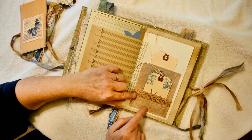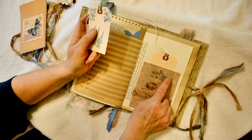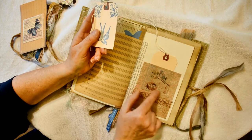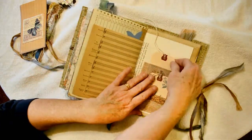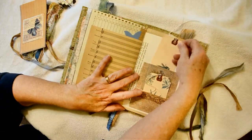Made this layered pocket, stitched some lace on it, and this pretty bird and nest image was printed on a piece of vellum and machine stitched to the pocket. And so I've stamped a tag to go in this front pocket and another stamped tag to go in the back pocket.